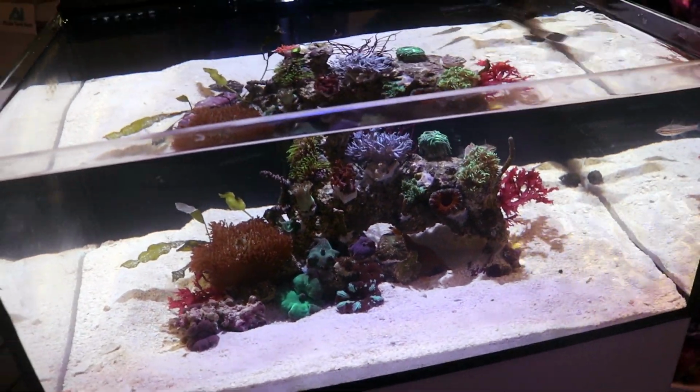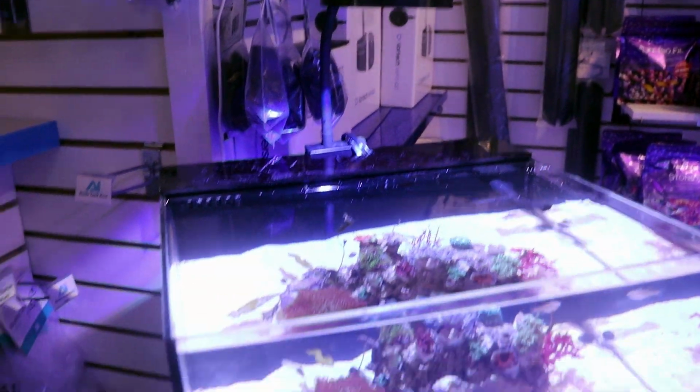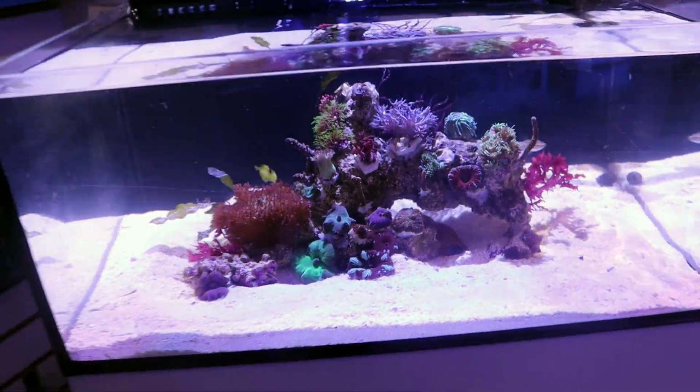I do have an orange filter on. Let me take this off. Disregard my ugly glue-covered fingers as I do this. And boom, check it out. Because we have the lights pretty white, but I use this for shooting here on YouTube. Check it. So you see it's looking really orange. This is closer to what it looks like in person. I'm going to go ahead and put that back on.